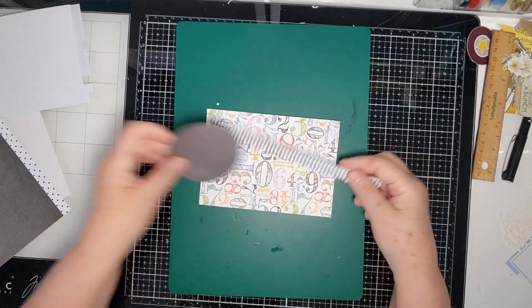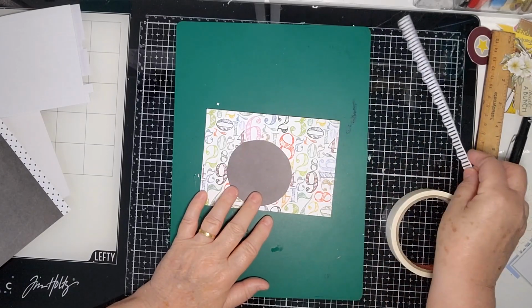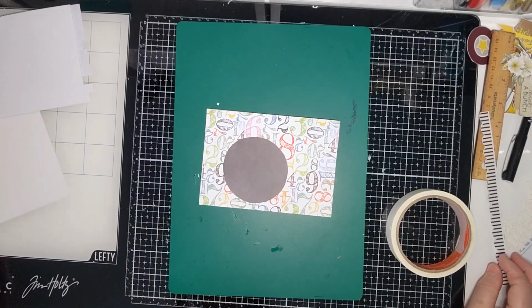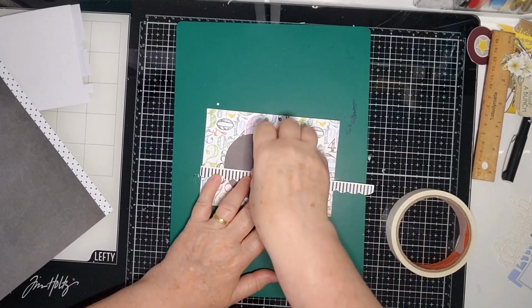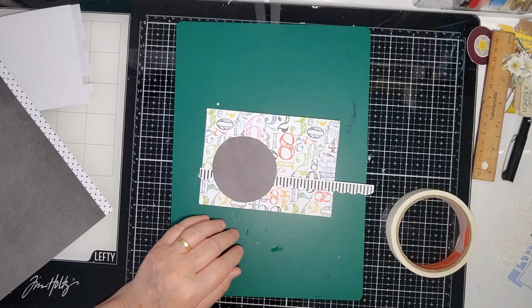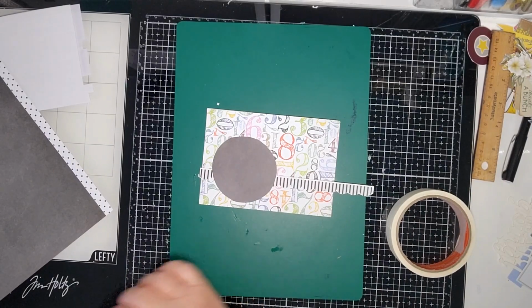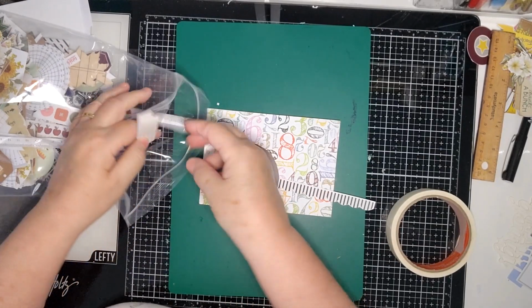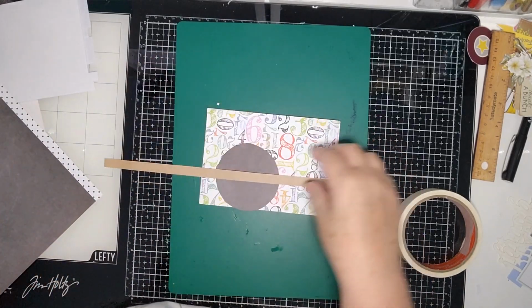Anyway, so I've got the circle here, got that one there. What did I want to use in the end for that one? I think I did want to use that one, but it sort of gets a bit lost, isn't it, really? It would have been really good if I had another ruler element, but I don't. But what else have I got here? Yeah, that's just a bit solid. A solid colour would be good.